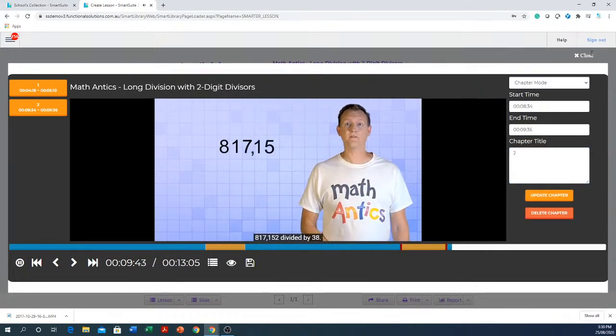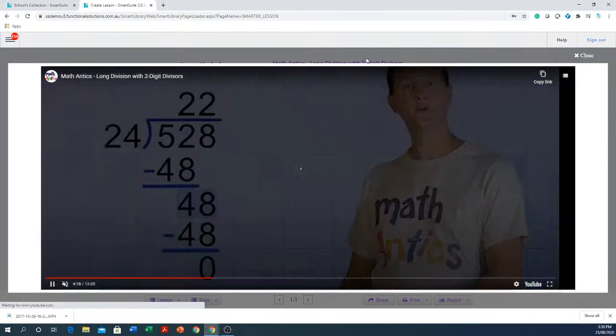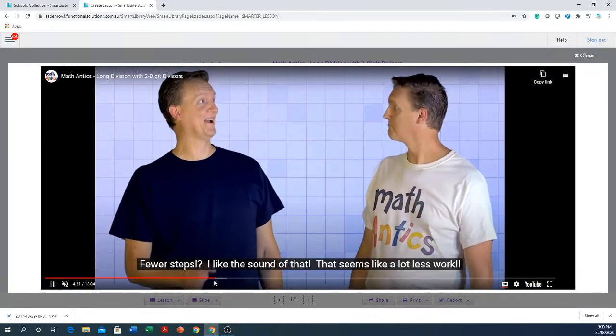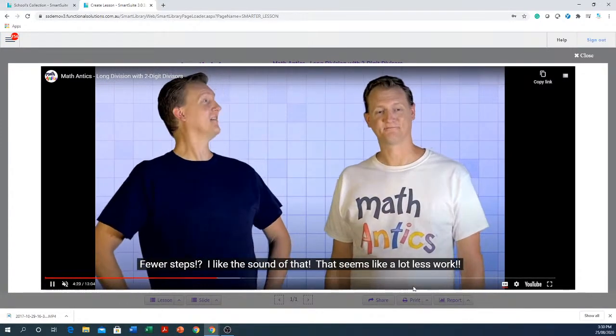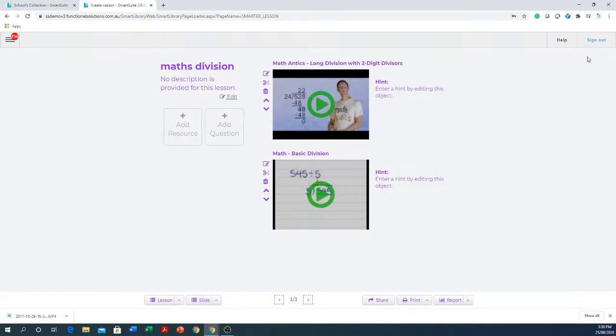Okay, now when I exit out, that's the same video, except watch the experience of the user. When they click on that video, it loads the video and it fast forwards to where it's supposed to be, and then just plays that section of the video and then plays the next section. So that's pretty cool. Now, you might say, oh, can I add questions?